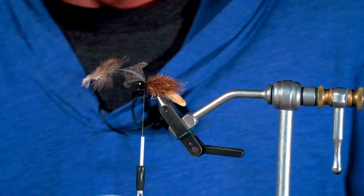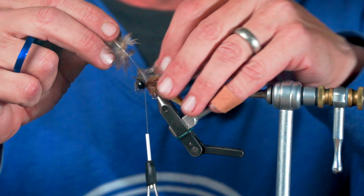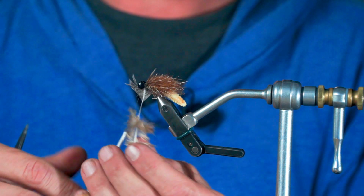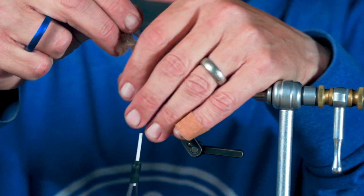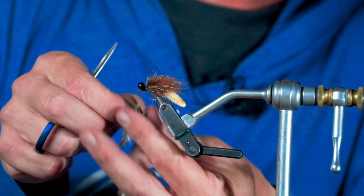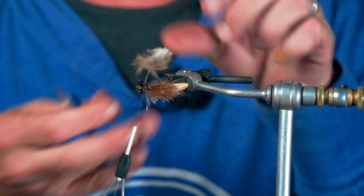And if you want to use a little tool, feel free. If you want to just kind of get at it, that's what I'm going to do. I do pull it back when I wrap it around. I'm not too anal retentive on how I prep the actual feather when I want to wrap it, okay? I'm not going to preen all of them back and wrap it around because I am going to give this feather the okey doke once it's tied in, which is another reason that I was really looking for another way to be durable on that tie-in is because we're really going to work that hackle feather over.